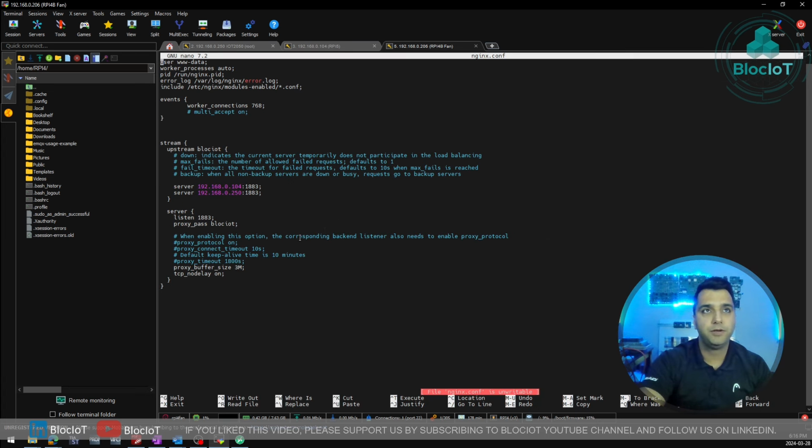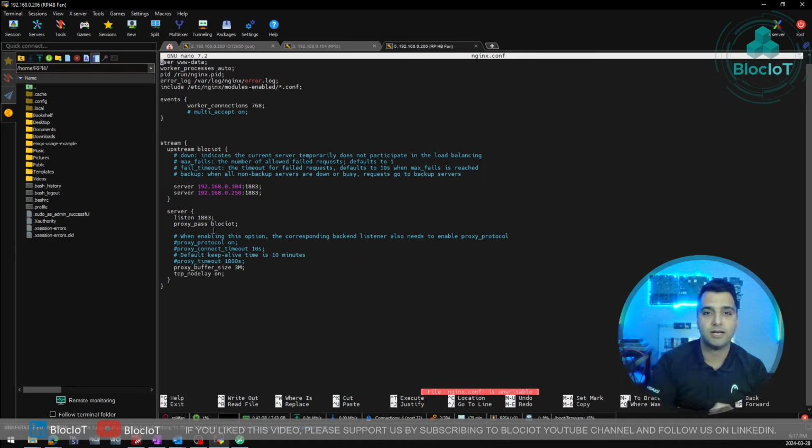Okay. To configure NGINX to work as our load balancer, we need to define where our servers are located. That's why I have listed the IP addresses of my MQTT broker servers, which are again my Raspberry Pi 5 and my Siemens IoT 2050. And in the server section, I'm telling NGINX to listen on port number 1883. That's the port that our MQTT communication goes through.